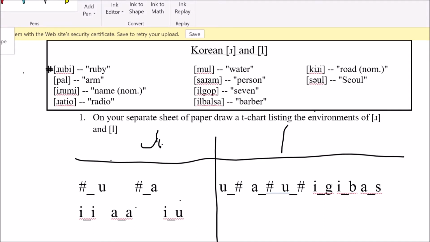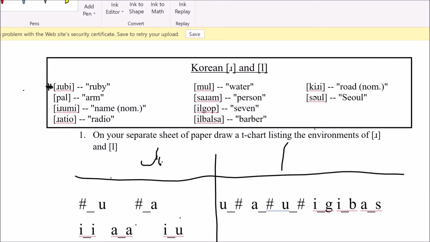So to figure out the rule, we need to go back to our data and our list of environments and figure out if there are any patterns that explain one or the other. So look at the first sound. We see 2 examples in our data where it appears after a word boundary and before a vowel. Word boundary and a vowel, which we represent with a big V. And then here down at the bottom, we can see that they exist between 2 vowels.